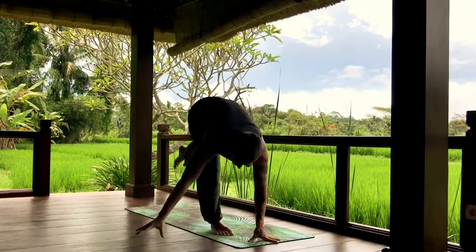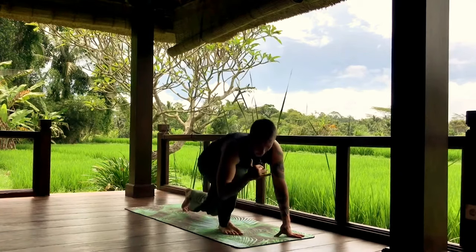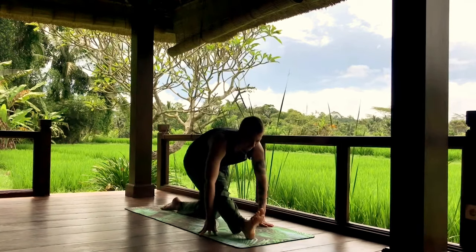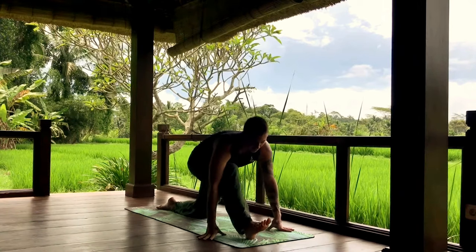You need to come out instead of falling out like that. Well, that's perfectly fine if you do that, but you can start to lower down. And we're coming to a Hanumanasana. So lengthening out that left leg, relaxing through the shoulders, and just beginning to flow forward and back.